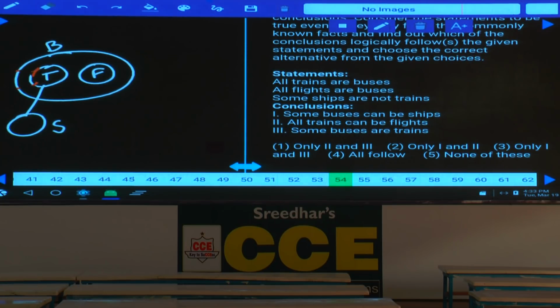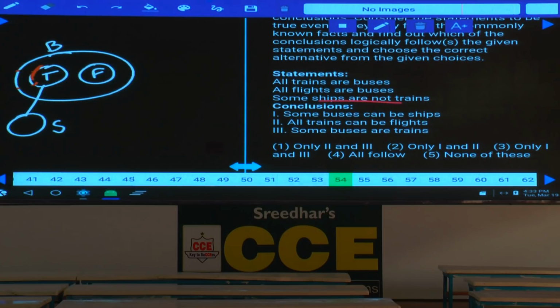Now in the basics, I will discuss that one once again. Hence for some not and no is one and the same in the basic diagram. Then here, what is the statement? Some ships are not trains means I have taken no ship is a train. As no ship is a train is true, some ships are not trains is also true, isn't it? That means this is the minimum intersection. While drawing the basic diagram, we should always go for the minimum intersection between the elements.